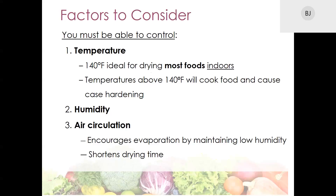The second critical factor is humidity. Drying times and temperatures may vary depending on the method you use and the relative humidity in your area. If it's very humid, drying is going to take longer. Third, air circulation is also important. If air is not circulating, the food will take longer to dry and again increases the risk of microorganism growth. So the bottom line is never hurry the drying process.